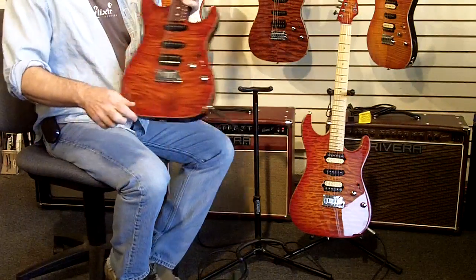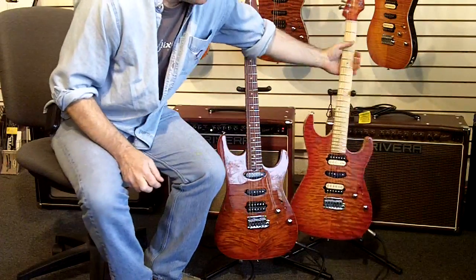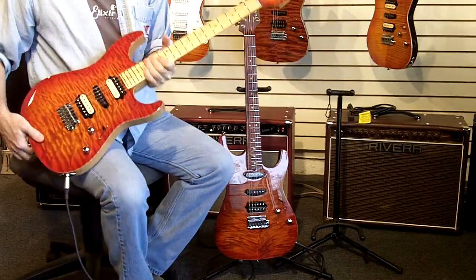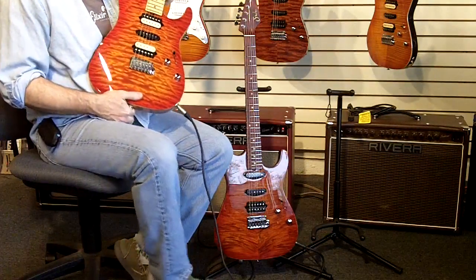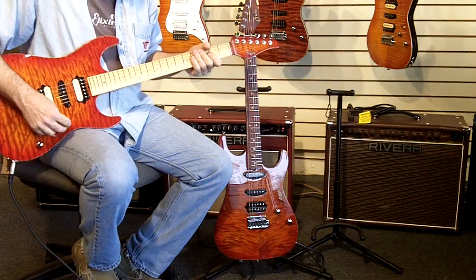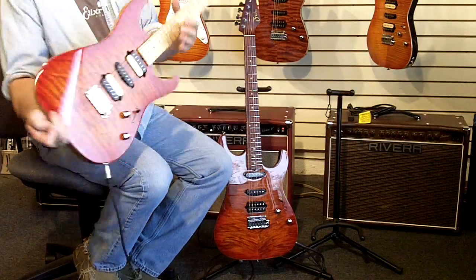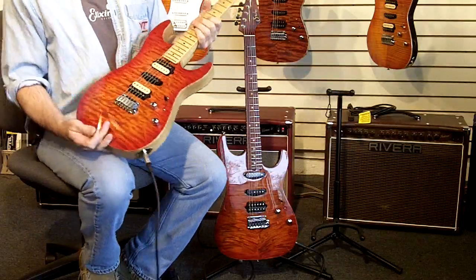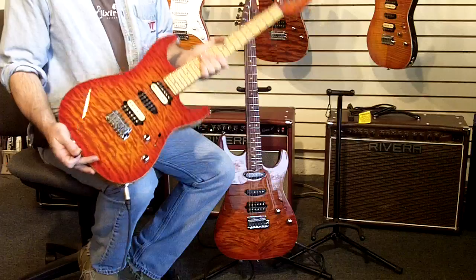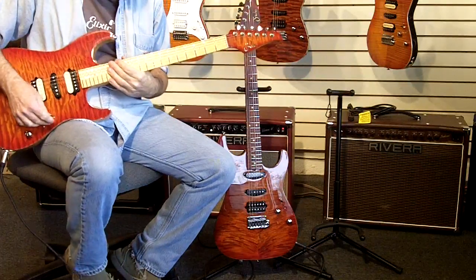Let me quickly move over to the standard, which is similar pickup configuration. Ash body, beautiful ash back, maple neck, nice combination. This one has abalone inlays, matching headstock, maple top on ash body, standard.